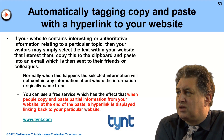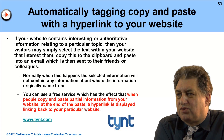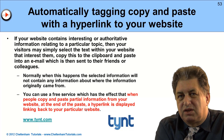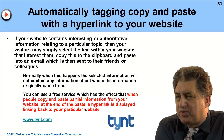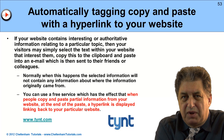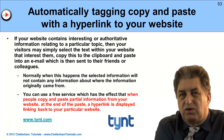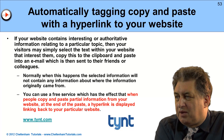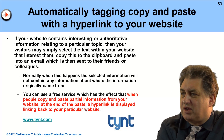Automatically tagging copy that's borrowed or stolen from your site. If your website contains lots of interesting authoritative information, sometimes people will link to it, but there will be a number who simply lift the content and paste it onto their own websites. There is a utility called www.tynt.com — it's a little piece of code you insert into your website, and when people lift something from your site and paste it elsewhere, a tagline appears automatically saying the content was originally from your website. It's not going to stop people stealing stuff, but it's a way of retaining links back to you even when people borrow materials without your permission.